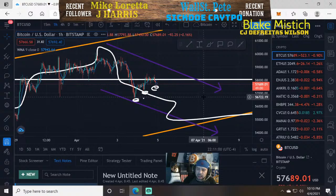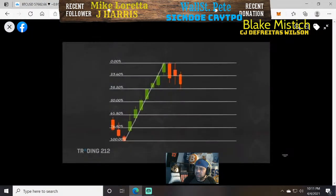When is a good time to buy? That's what some people would ask me, right? That's the most important time. When's the best time to buy? When's the best time to sell? You go through the Fibonacci, right? You go to the Fibonacci moves, and you understand that if you get your retracement only at the typical 38.2, you know you're in a nice full bull market, and you'll get the next jump up. Start watching this. It'll work.